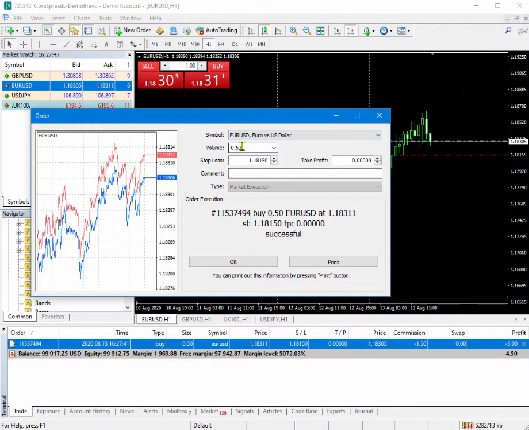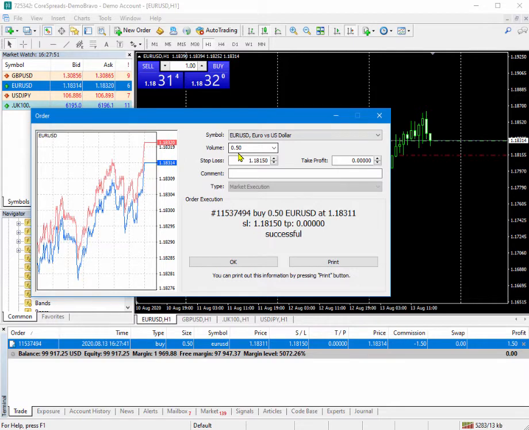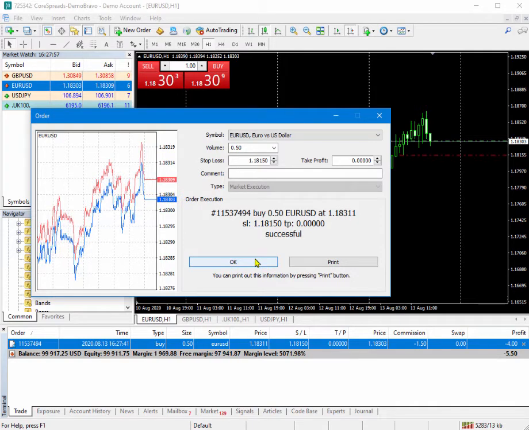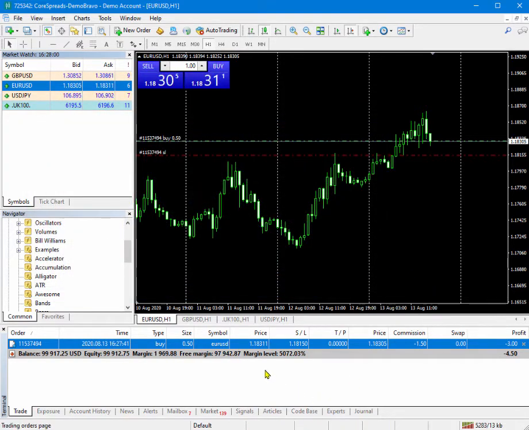Again, as you see, you always check the positions. Now it keeps the last position as it's set up by default on here. So it's keeping the last position. And then I just click OK, take that ticket away, and it's there. So I haven't put a take profit on there. I've just put a stop loss. Now, as I said, there's different ways I can go and edit this.